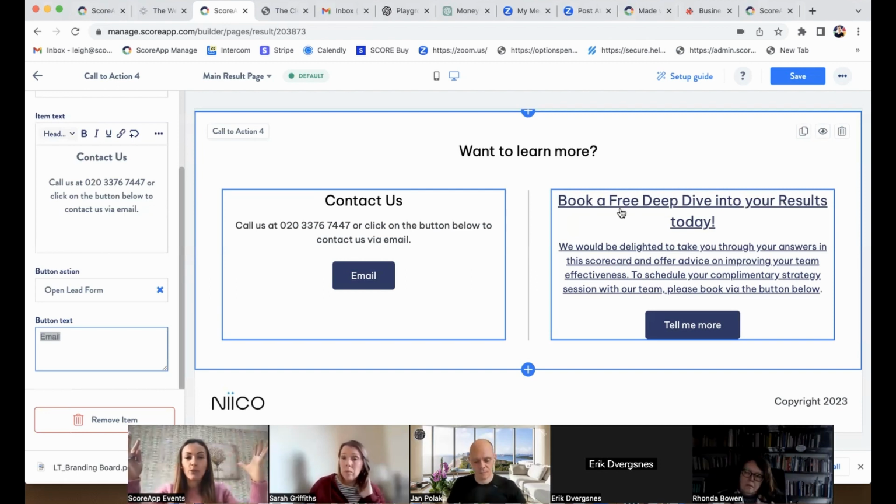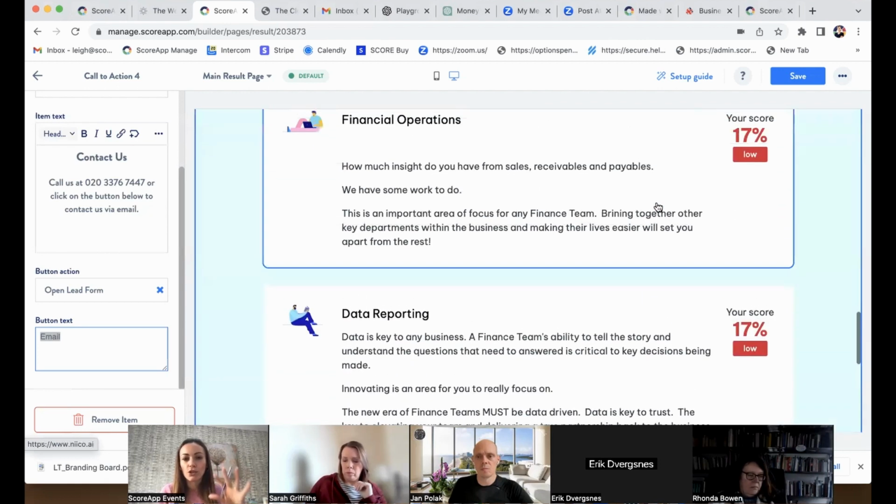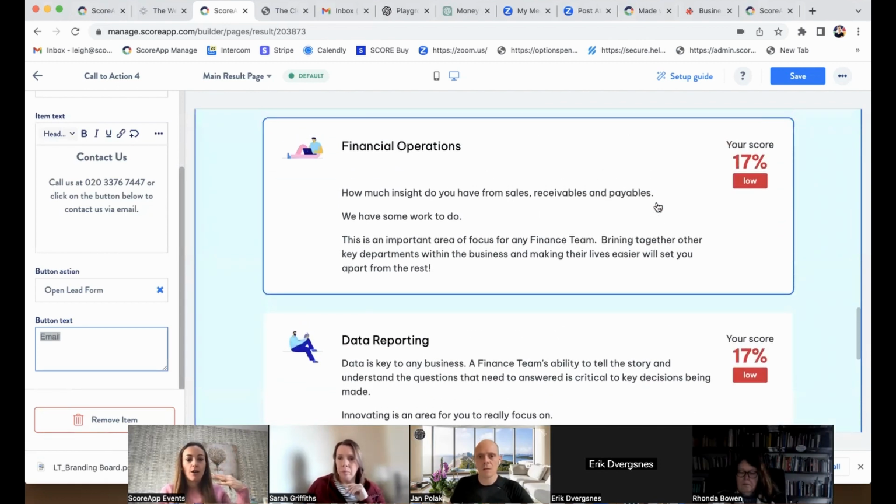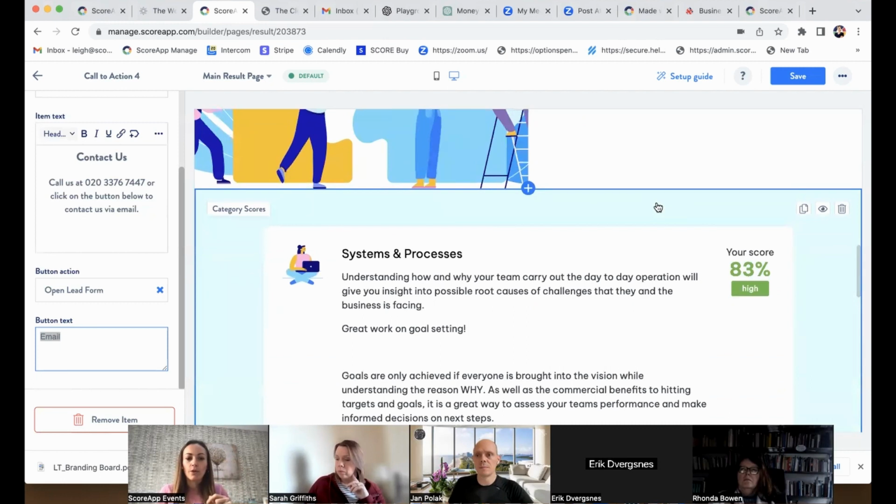So making that stand out, how much value they will get from the session, and having an image, just making that a little bit more pop, would be a great idea. So good structure, it just needs a little bit more of the information coming through, showcasing exactly what you can do to help these people.